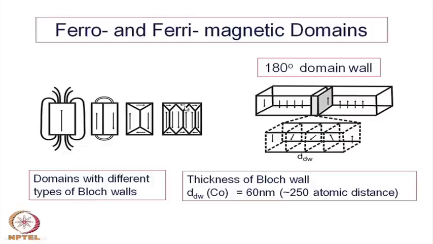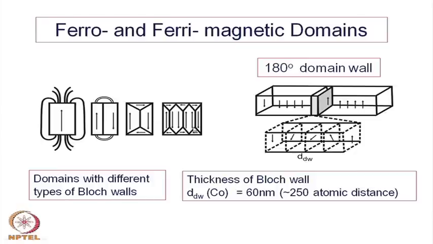This is also possible. More and more domain walls can be formed, depending on how it wants to release the internal stress and internal energy. So, depending on that, each single domain can be subdivided into a large number of domains, and there are more 180 degree domains now, and both 180 degree and 90 degree domains are possible. So, this is how the domains multiply depending on the structure, depending on the situation, depending on the field and its history.